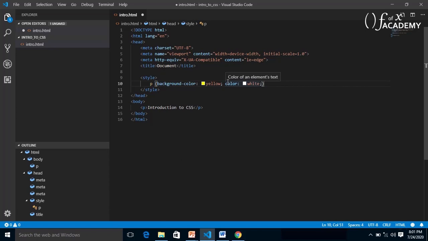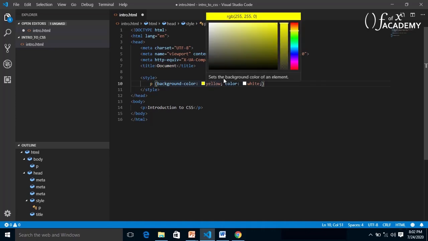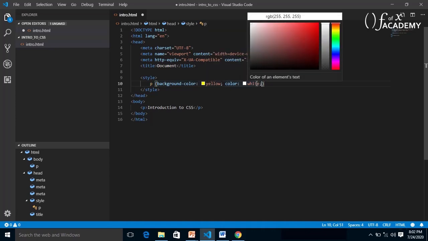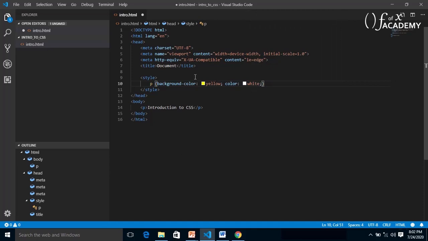Another property you would like to look at is the font size. That will change the font size of your text. Yellow and white signify the value given to the properties. They signify the way you want the properties to be designed. This example we just showed here is a multiple declaration block separated by a semicolon.